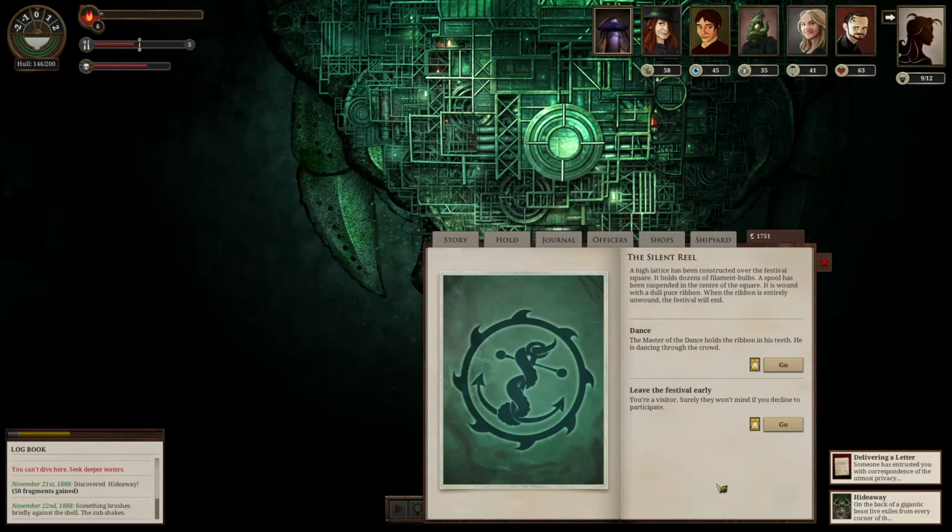A high lattice has been constructed over the festival square. It holds dozens of filament bulbs. A spool has been suspended in the centre of the square. It is wound with a dull Prusse ribbon. When the ribbon is entirely unwound, the festival will end.